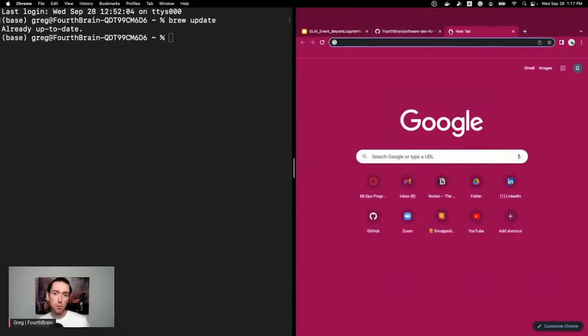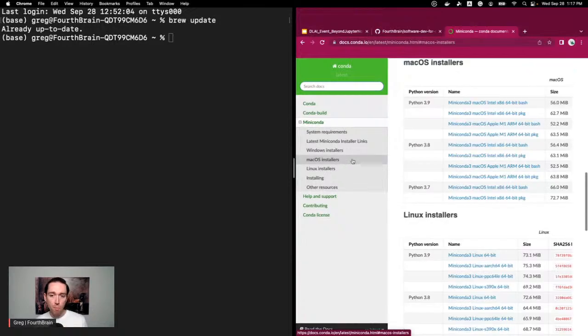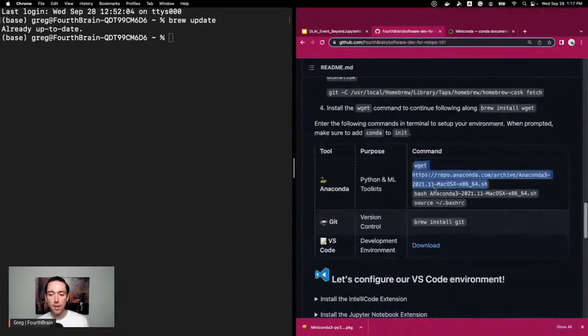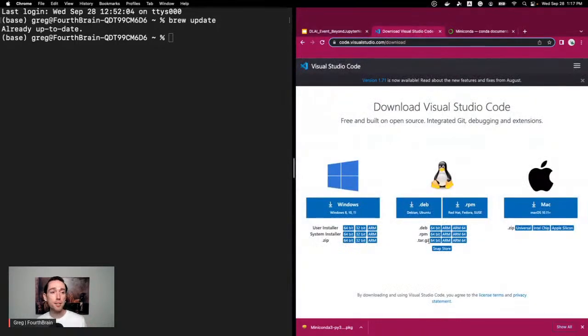For the Mac M1 chip, what we actually need to do is download the Miniconda package for the new macOS Apple M1 64-bit. That's what you go ahead and download. If you click it and open it up, you run through the installation, you're good to go. Git is already ready to rock and roll for us. And for VS Code, you do a similar thing that I just did with Miniconda, which is you go to VS Code, you find your appropriate setup. In this case, it's Apple Silicon setup.